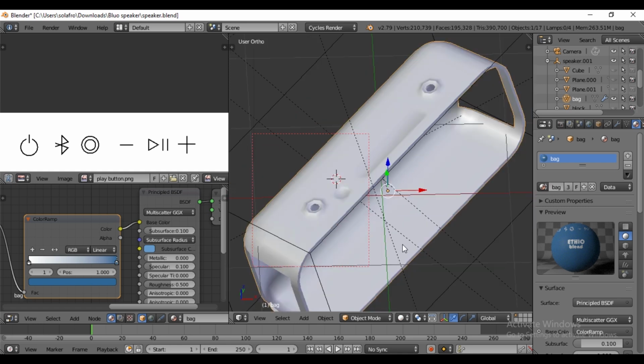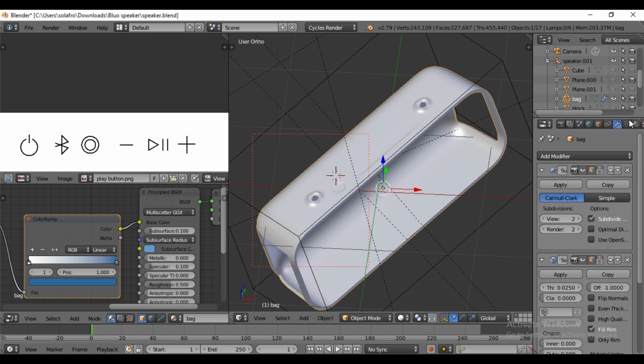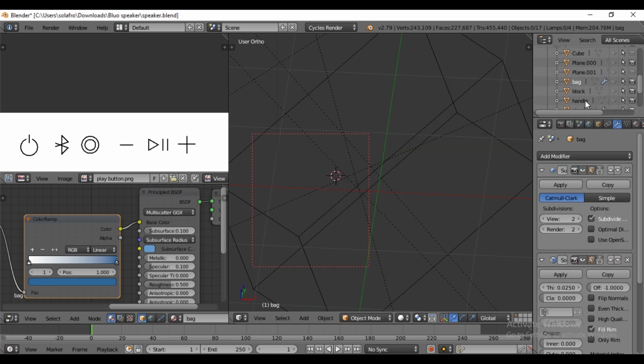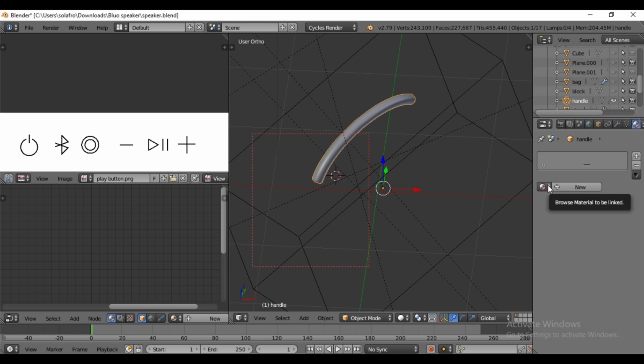Go back to object mode. Then hide the back by pressing H and hide the handle. The material for the handle is similar to the back except for the image texture. We have to remove the image texture.